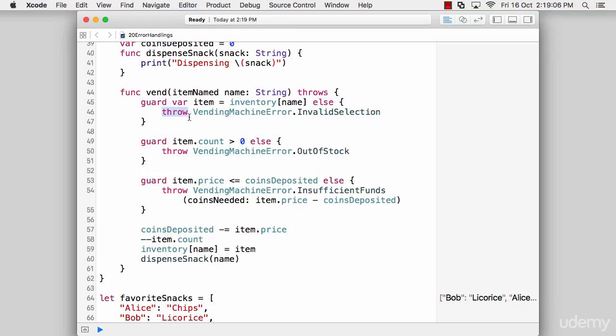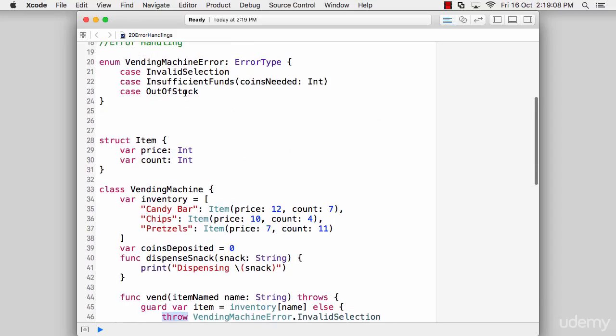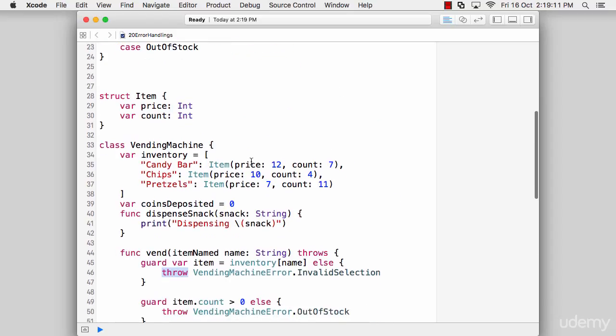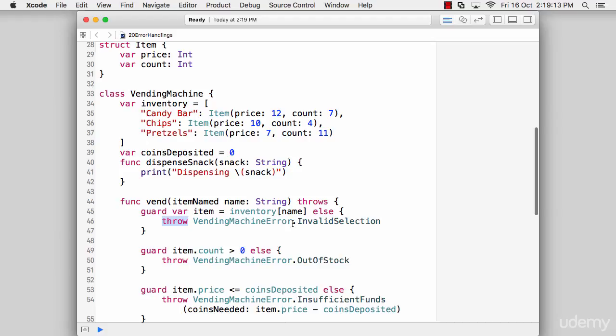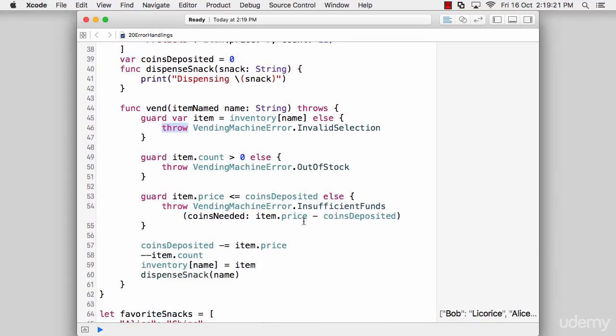And simply we are throwing one of the errors which we have defined here, that is invalid selection. So we are saying VendingMachineError dot invalidSelection. So we are simply accessing the structure, nothing extraordinary is happening here. And we have other things as well, like an item count. If the count is maybe greater than 0, then we can throw an error and all such things. So the syntax is simple. We have just two types of function: this one which throws an error, and this one which deals with the error inside the function. So quite an interesting one.